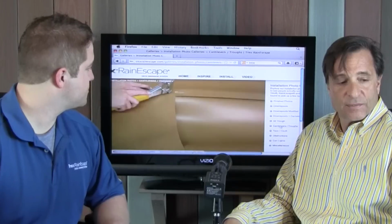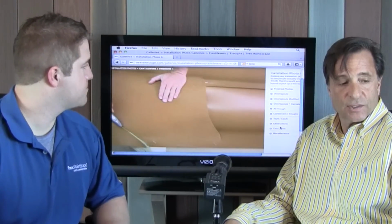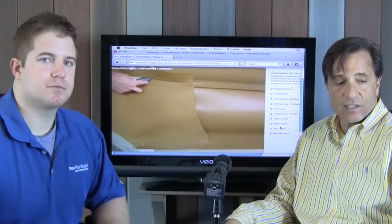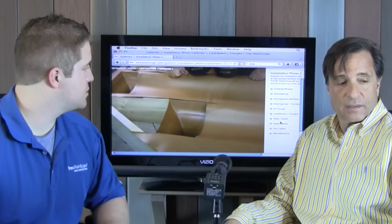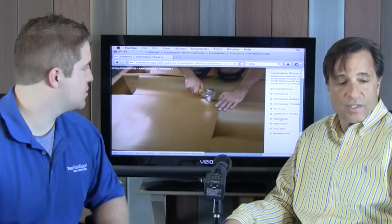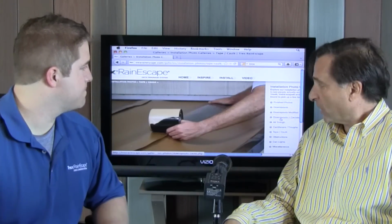Okay, so then we have this section for the cantilevers. Yeah, it's showing them what you do when you have something on an angle. Okay, this next one is quite interesting because this is how it really holds it all together.